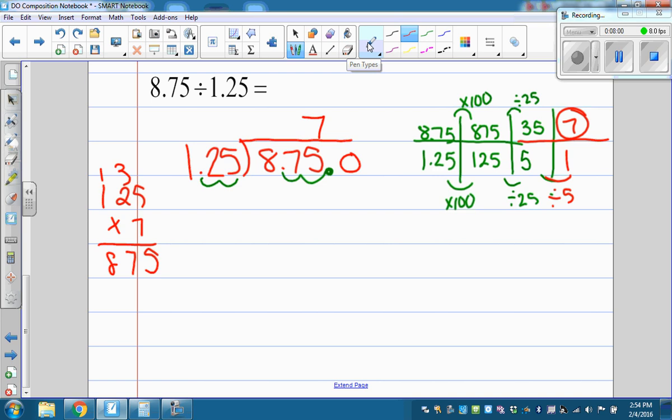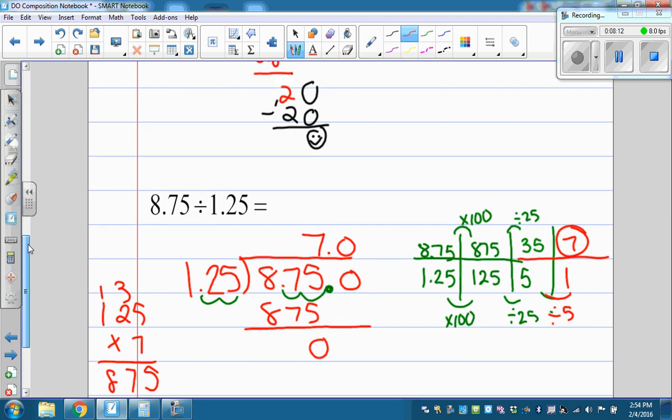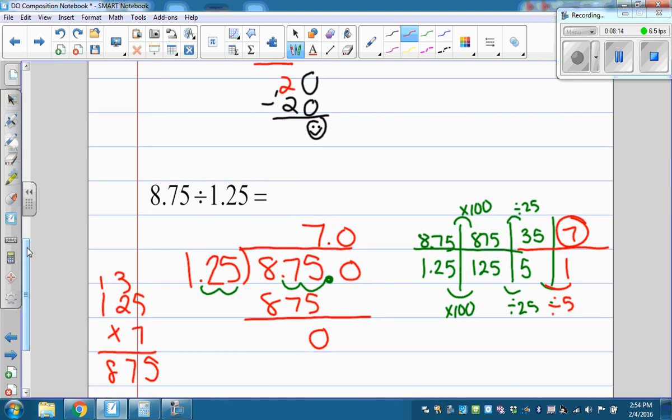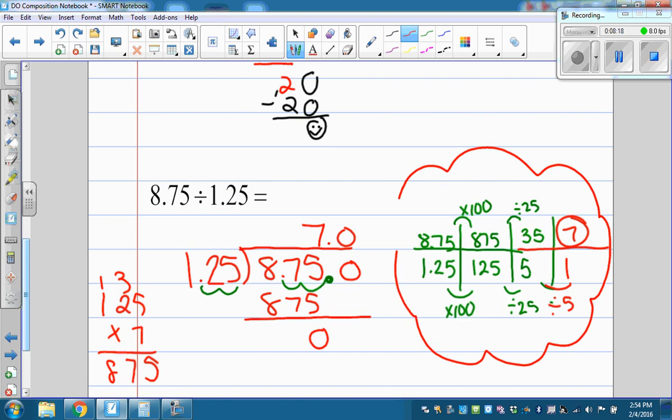So, they both work. I'm going to say that sometimes one way works better than the other, but they both work. So if long division looks like it might be messy, before you start, you can look at the ratio table. If the ratio table looks like it's going to be messy, then do the long division. Be flexible. Try both ways. Okay? You have options.